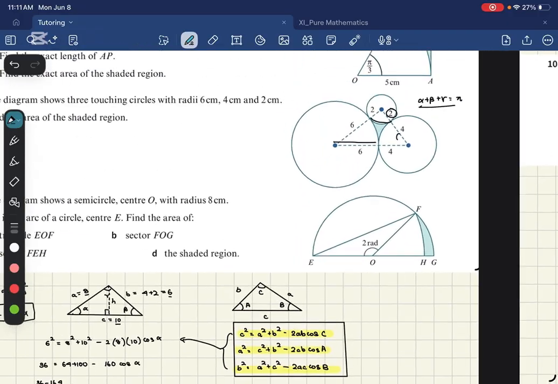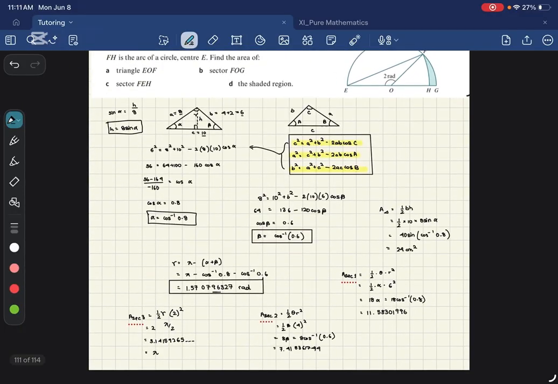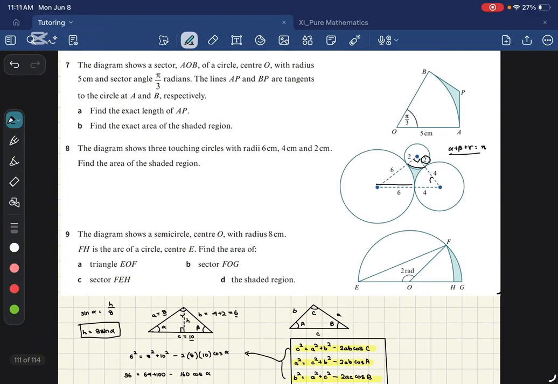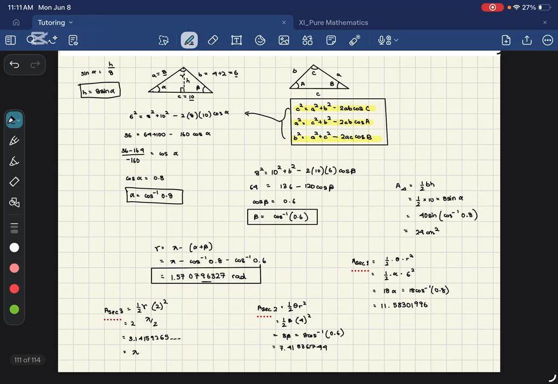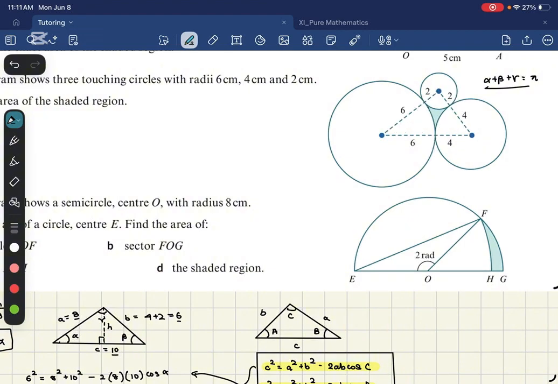So gamma is actually this, you figure out, a right angle triangle. So this is pi. And now once we have this down, we can add the 3 areas together. So what is the area of the shaded part going to be? Well, if this is the shaded part, it's going to be the area of the triangle minus this sector minus this sector minus this sector, right?